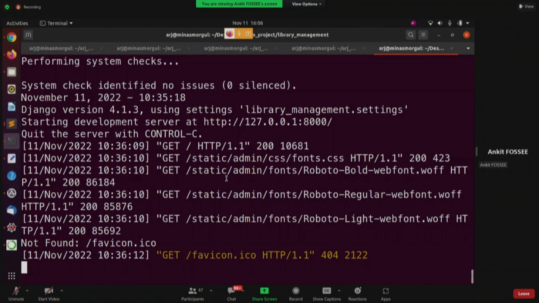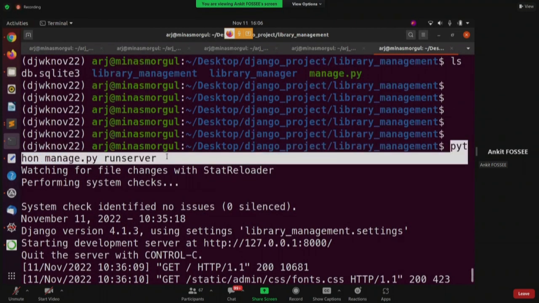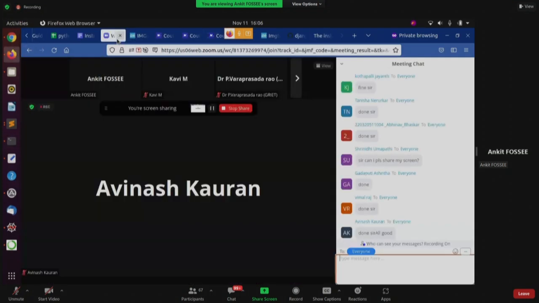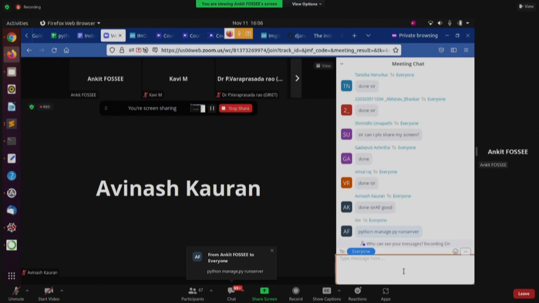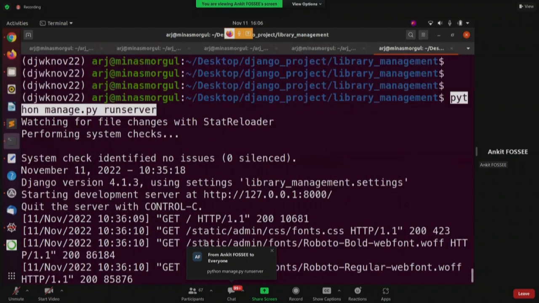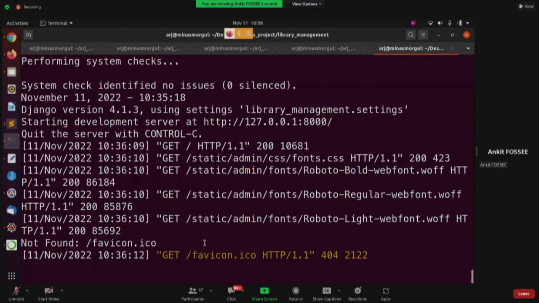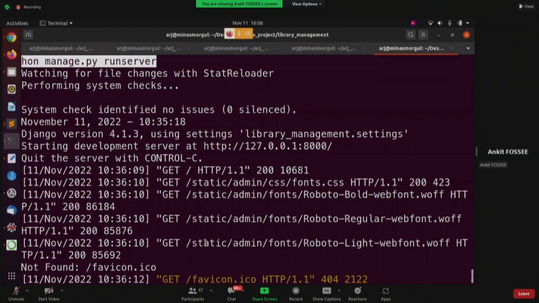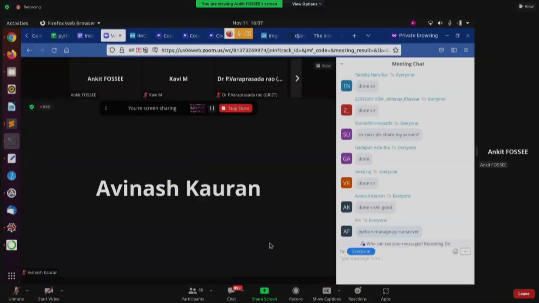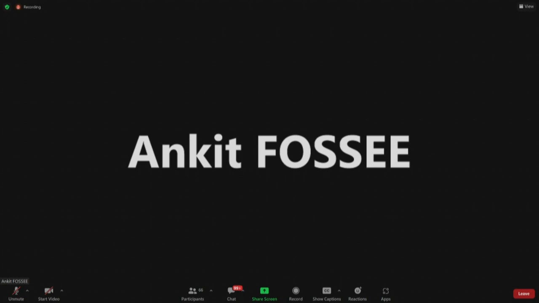So the command looks like this. It is python manage.py runserver. Once you run this, your terminal will be locked up because your server is already running. You'll have to quit your server if you want control back and if you want to type things again. Don't do anything else. Just run this command. Copy and paste this URL in the browser, and we will be back with you because I'm sure there will be some other issues that we can help you with. Right? I'll stop sharing for now.